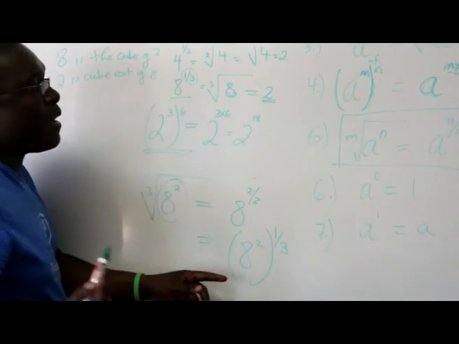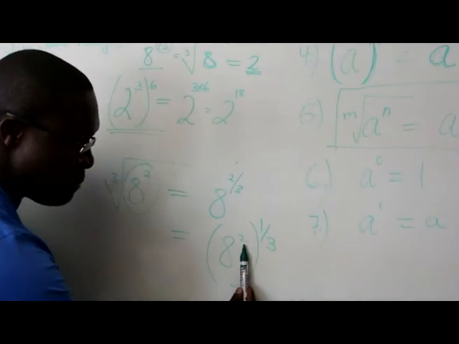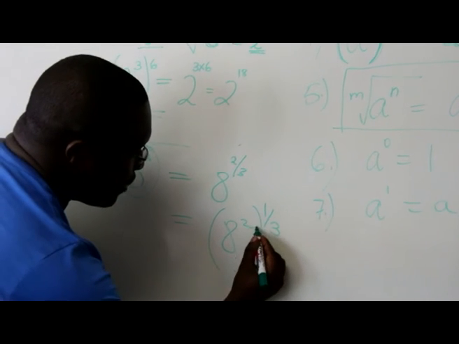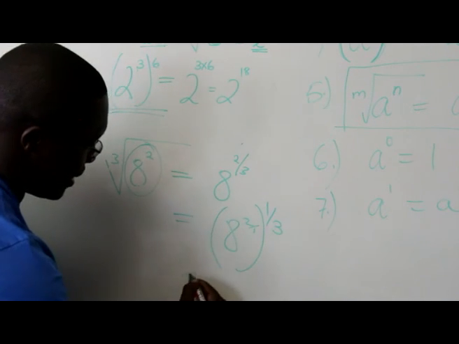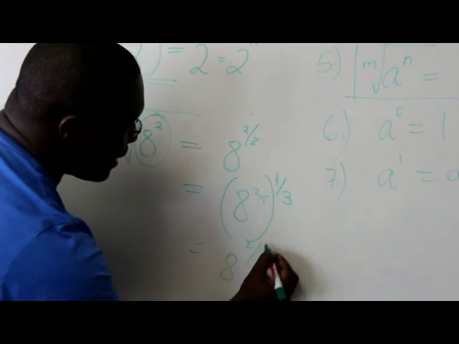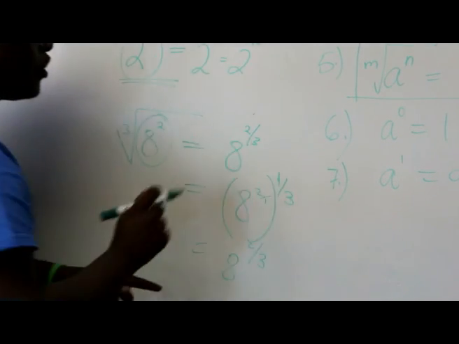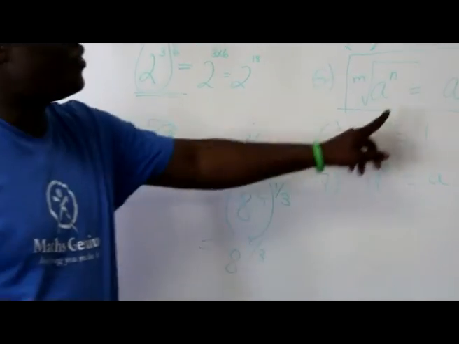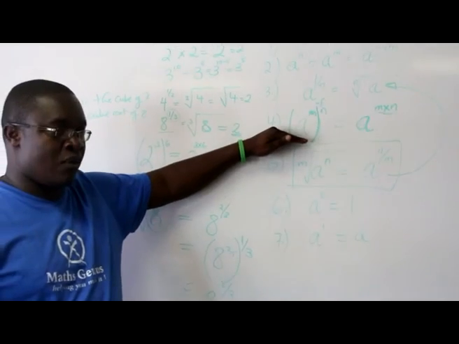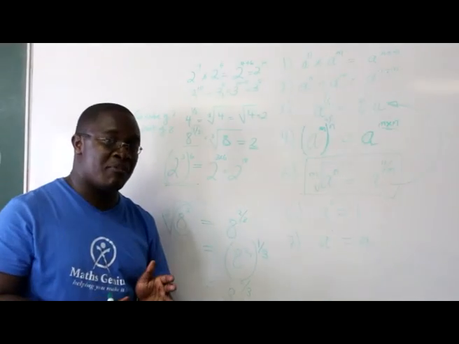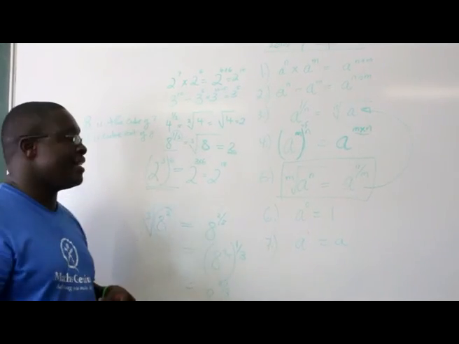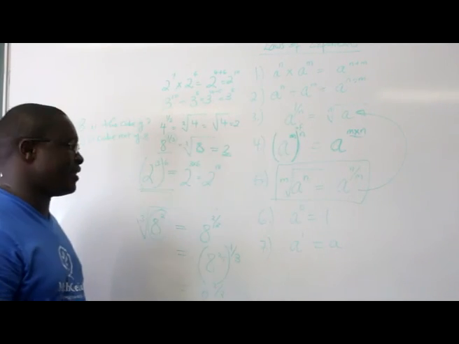And now, because we know that this is a power of a power, you're going to multiply these ones. So this is the same as saying 2 over 1 times 1 over 3, which is 2 times 1, it's 2. 1 times 3 is 3. That's how we got to the 2 over 3. So this law number 5 is a combination of 3 and 4. So it's always important to be able to identify it when it's used in an algebraic expression.